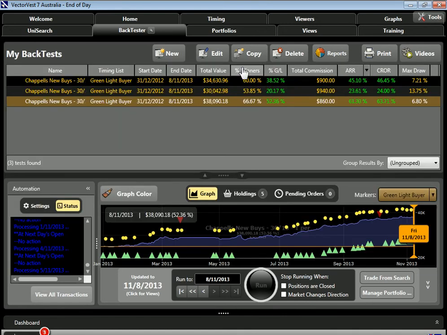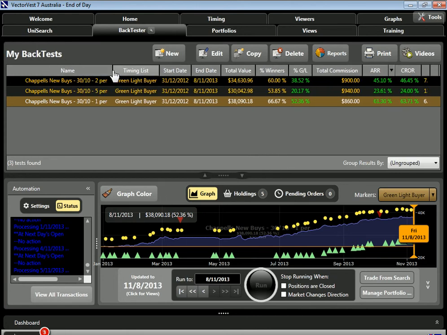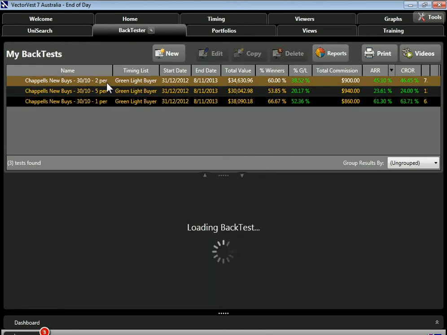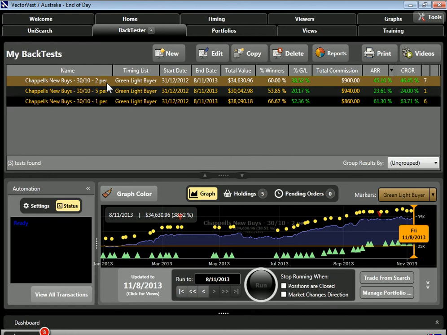It may be interesting for some of you to see that during the research, I did analyze the process of going in one at a time versus jumping in, say, 2 at a time, or even 5 at a time. If we jumped in 2 at a time, in some cases, this may lead to higher profitability with a little bit more drawdown on the norm. In this case, it actually dropped the percent gain a good little bit down to 38.5% roughly. The other thing that we saw when jumping in with more stocks on each of the lights was a higher drawdown, just a little bit there.